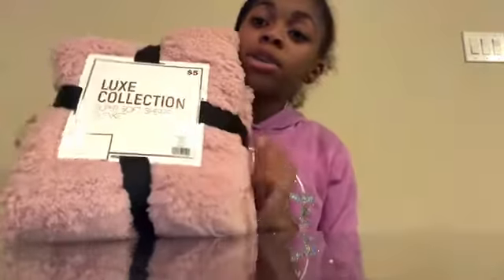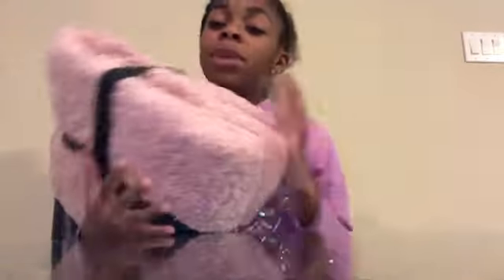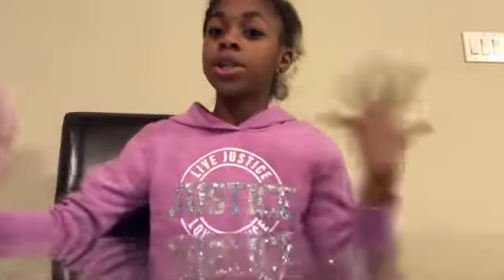The first thing that we got was actually from my mom. But I don't think we're giving this to her — my mom just got it just because. And it is so soft. It says Luxe Collection Super Soft Sherpa Blanket. And then it says 'to you from,' just in case you want to give it to somebody. I definitely recommend getting this, because it is so soft. And we got this for $5, because we went to Five Below, because it was like the closest store to us.